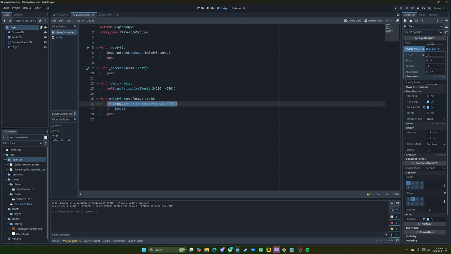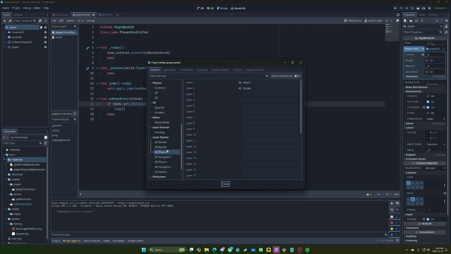There's one more change I want to make before we get there, just because the only way right now to detect that we're actually touching ground is using a numerical indicator, which if I ever play with the settings in any way, shape, or form, that value might not be the same. Based on yesterday's stream, this was the project settings in the 2D physics. If I actually change from layer 2 to something else, this no longer works.